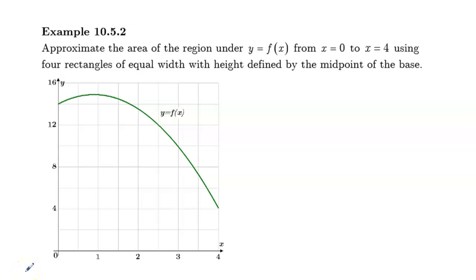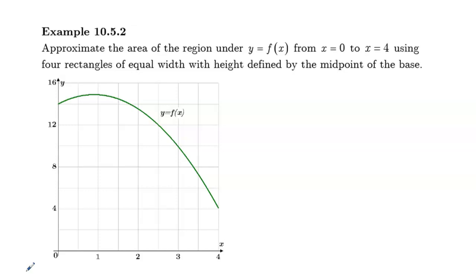Hello again. In this video, we're going to approximate the area underneath a curve using the midpoint approximation method. But the twist here is that we don't actually know what the equation of the upper boundary curve is. We just know it as y is equal to f of x, as opposed to in previous videos where we were given the equation of that upper boundary function. So we're going to have to do some sort of eyeballing of the graph to figure out what the value of the function is at the heights of each of the rectangles.